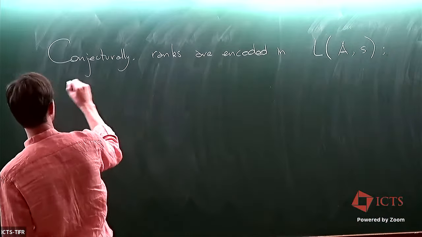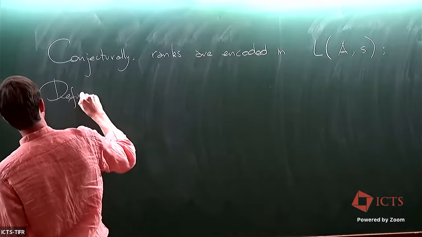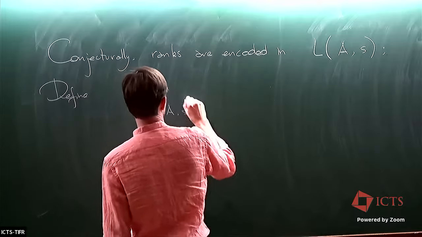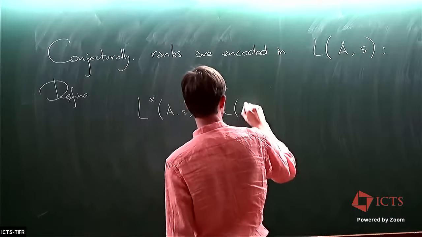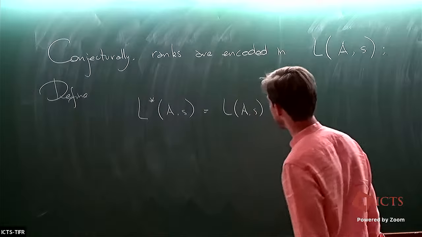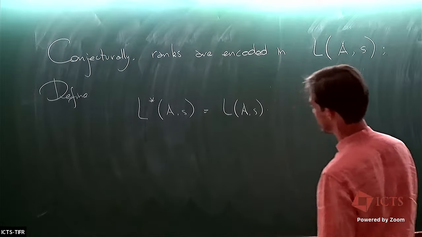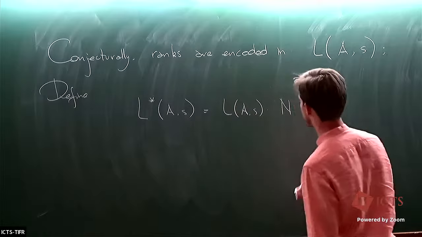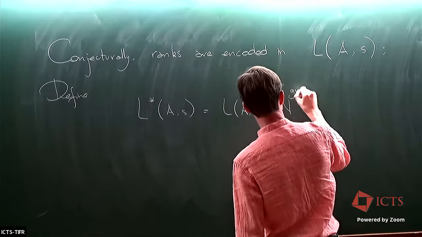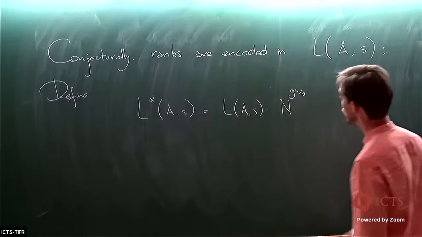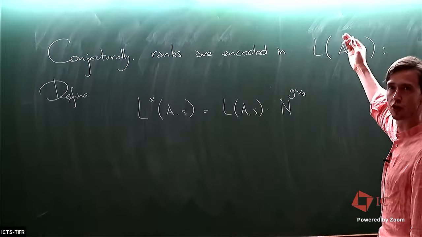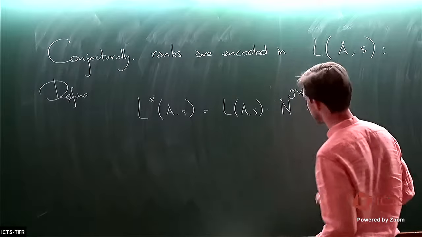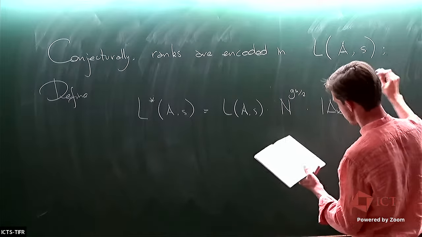Now, define a completed L function, which is the same as the analytic L function that we define in the usual way, up to some explicit factors. And these explicit factors, they don't really matter all that much. There's a conductor, which is to the power s over 2, which is the norm of the conductor of A defined over the number field K. There is some other term, which is a power of the discriminant of the base field. The power I forget, but it's to the power s.